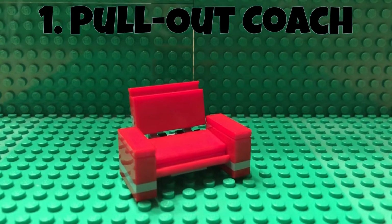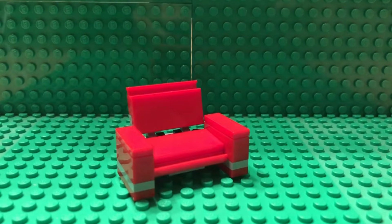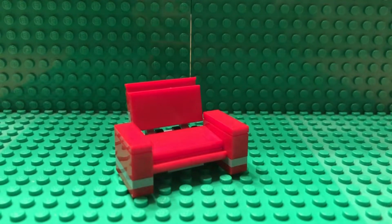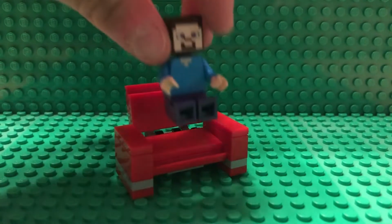Starting off today's video, probably one of the most essential Lego furniture items is this couch. Now, this is not just an ordinary couch. This also has some uniqueness to it, as this is actually a pull-out couch, which you can see. Let's use Steve as an example.